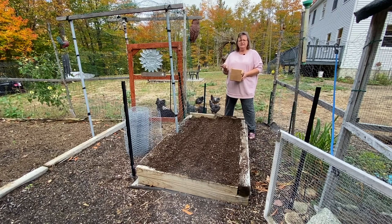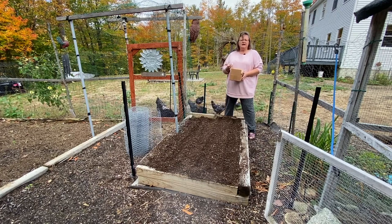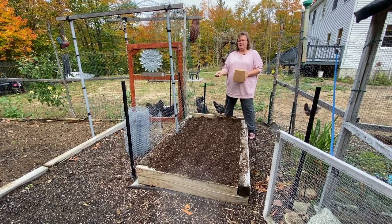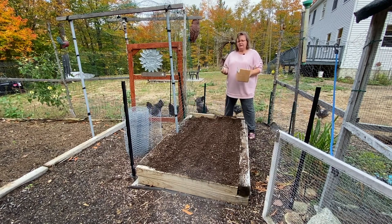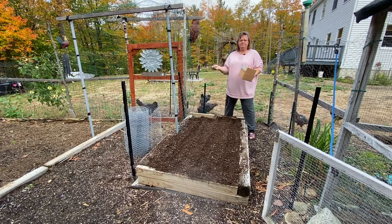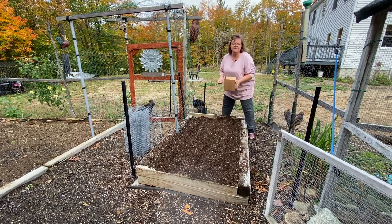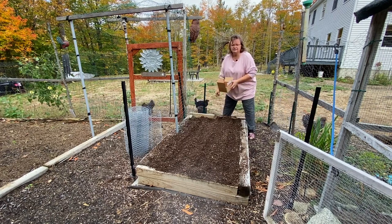Even though I have fewer cloves than I had last year, it should give me bigger garlic. I tried ordering from Mary's Heirloom Seeds but she didn't have any at the time, and I wasn't sure if I'd get it in time to plant. Everybody's running out of everything, so Baker Creek had it and I decided to go ahead and grab it. I'm going to get these in the ground before these chickens get in here and mess everything up.